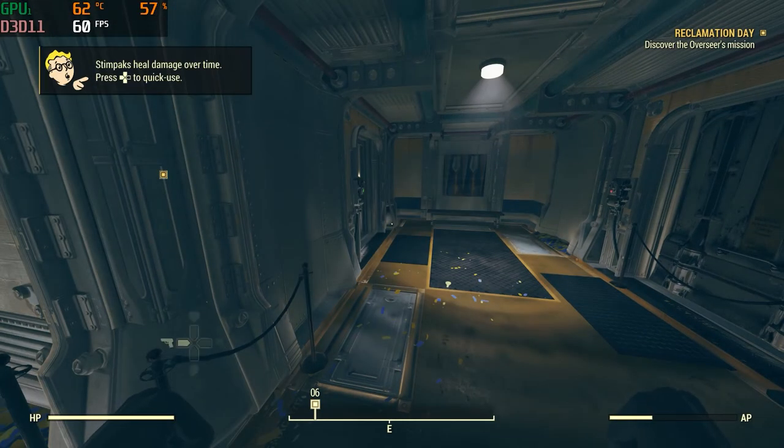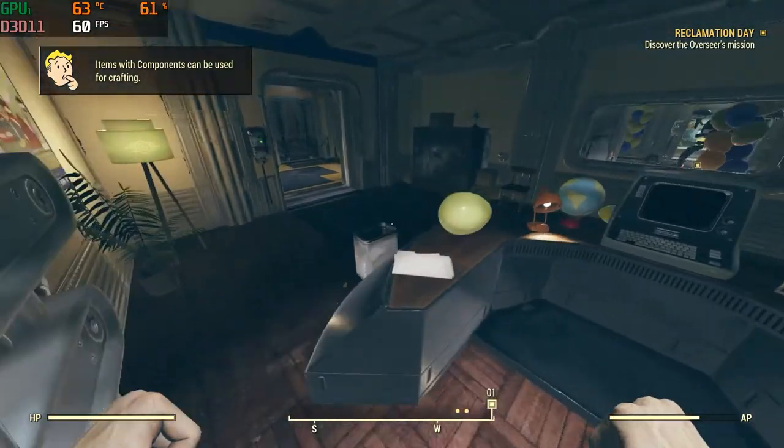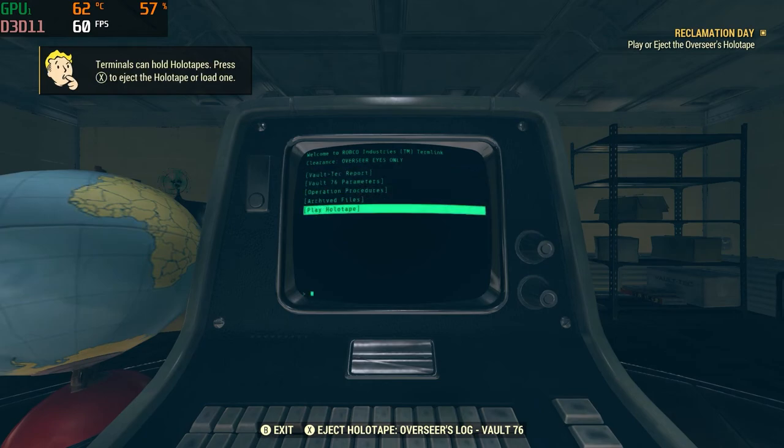My settings are, I do have everything on high and very high settings except for the shadow and water quality. I do recommend, as far as any game, you turn the shadows down to low, if not off. It does help with FPS, and that's true across the board, even for higher-end gaming PCs and laptops.